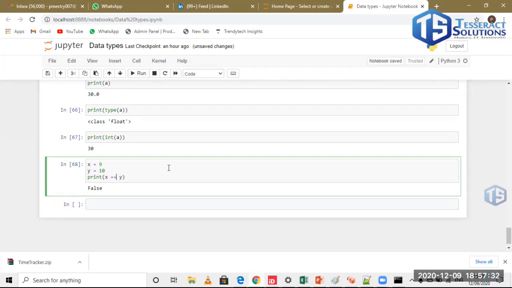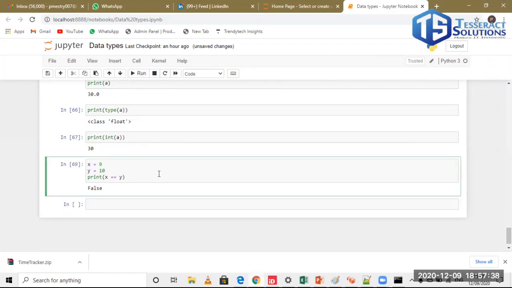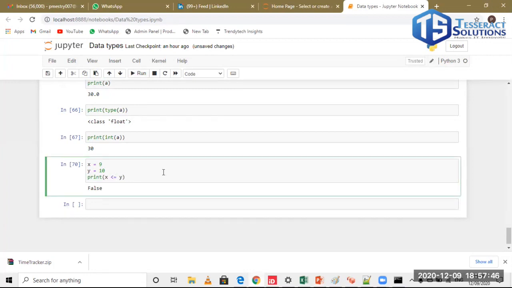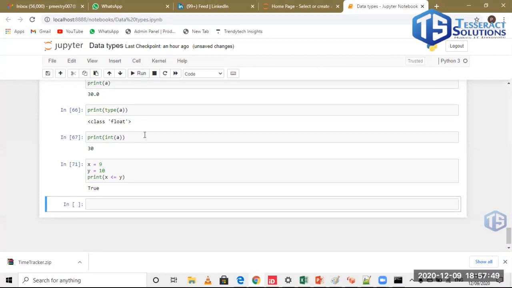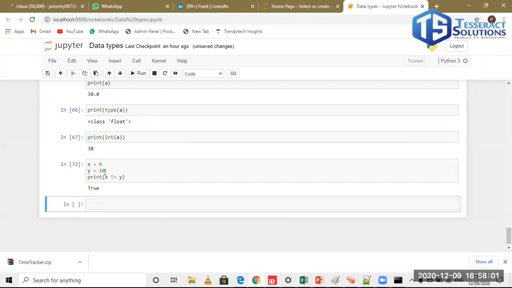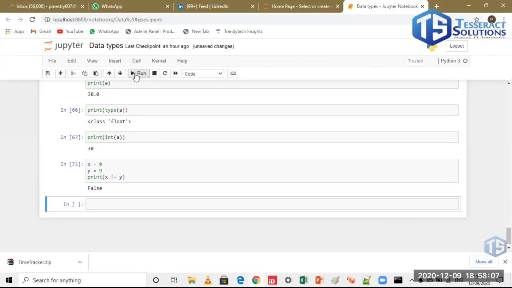If I say x equal y, again false. X greater than or equal to y, again it is returning false. And if x less than or equal to y, it is returning true. If I say x not equal to y, then also it should return true. You got it right? Yes, sir. These are relational operators.